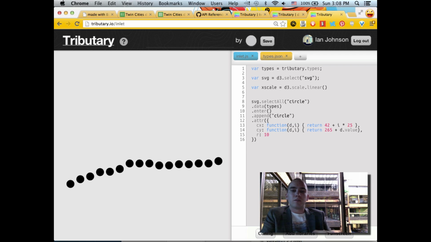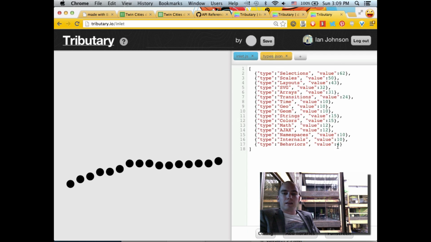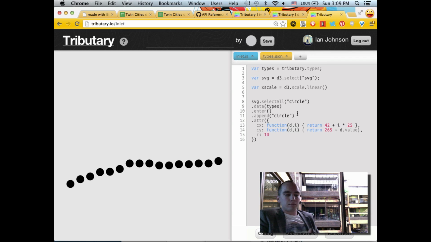And with a scale, you're always trying to say, I want this set of numbers to become that set of numbers, right? So the set of numbers we have are these values, and they go from about 4 to 62. They're already nicely kind of sorted, or almost sorted, but so we have some numbers that go from about 0 to 60, but we want to think about how they'll look in pixels, right?